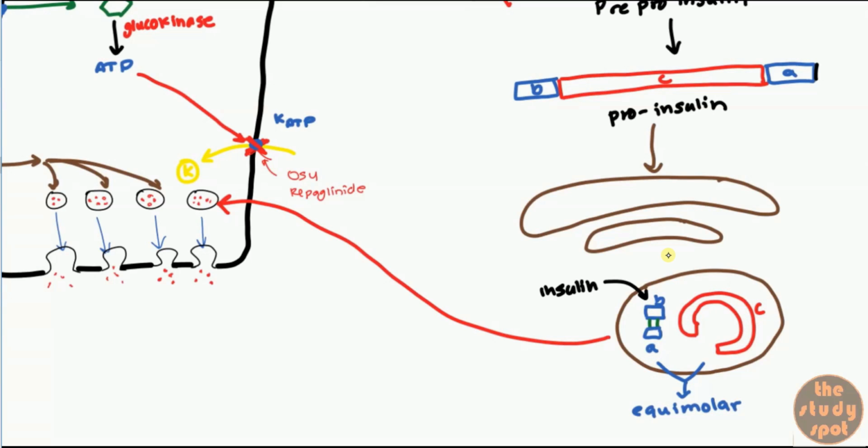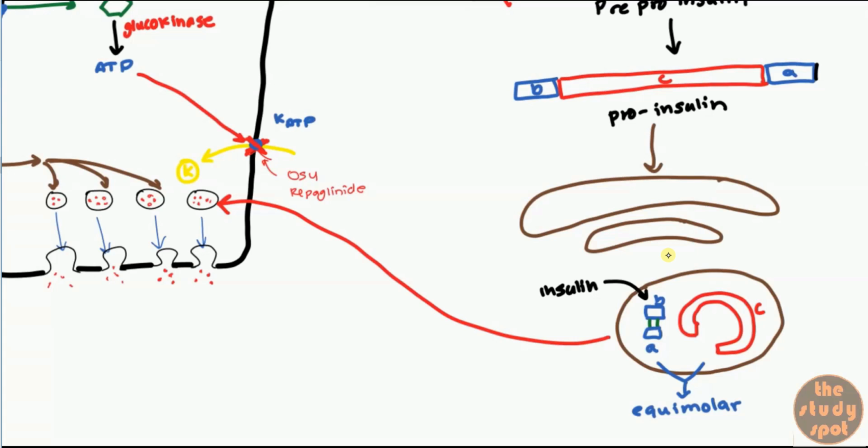And this is an important marker of endogenous insulin production. And this can be helpful in two scenarios. One is, say a patient comes in with hypoglycemia, and you check their insulin levels, it's high, and you check their C peptide, it's low. Well, that means that they've just injected themselves with insulin, feigning their symptoms.